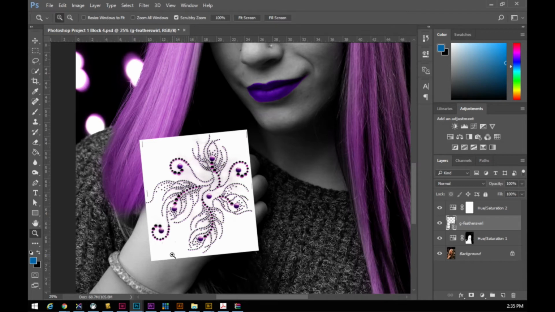If it's not purple, if it looks to be more of an orangey color like this, it's because it's just in the wrong layer place. It needs to be underneath this hue and saturation, the top one, because the top one is what gives it the purple tone to match the hair and to match the lips and stuff, right? So make sure it's in between the two of them, and then the top one affects the next one down, basically.